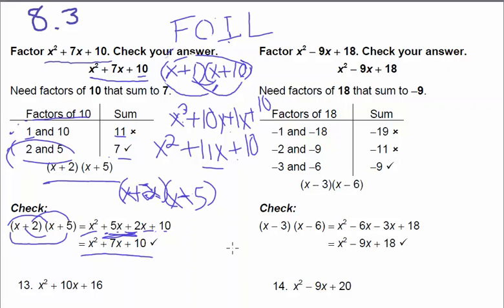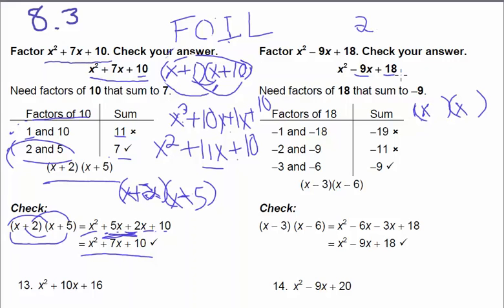All right, let's look at example 2 over here. Example 2 is almost the exact same thing, except this makes it a little trickier. We have a negative for our middle term. But I'm still going to start the same way. I'm going to put two sets of parentheses, and you can always do this. You know you're going to have two sets of parentheses. Let's see, my first times first is going to be x squared, so I can go ahead and put my x and my x in my beginning of my parentheses. And now I need to figure out how to get the plus 18.